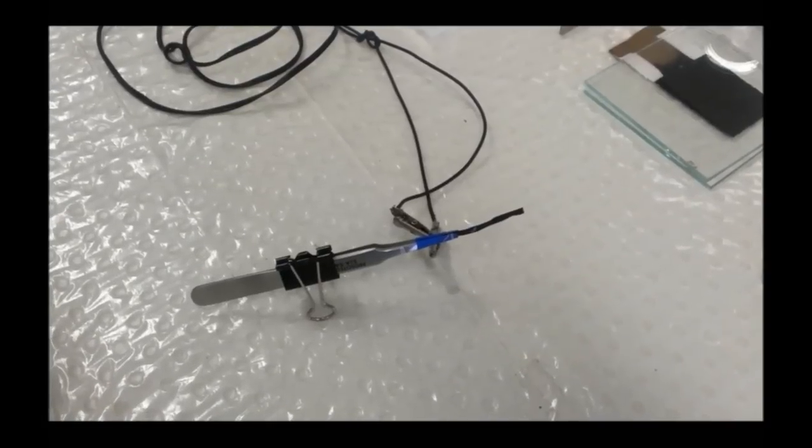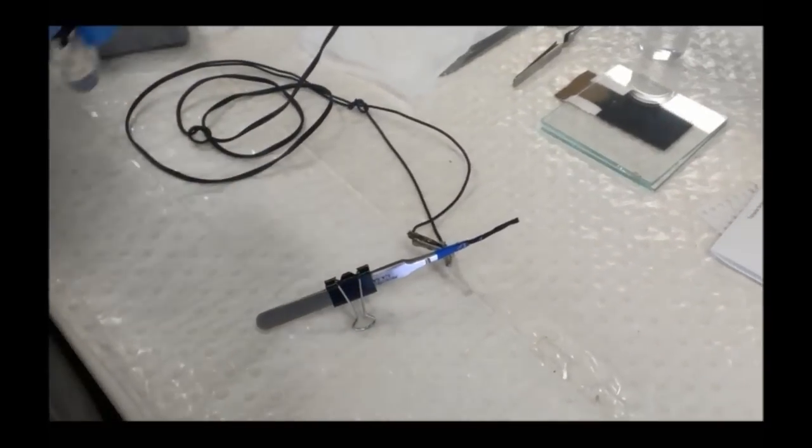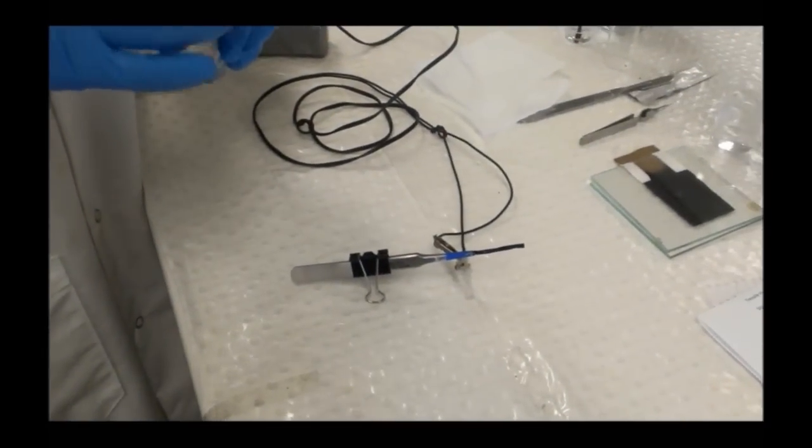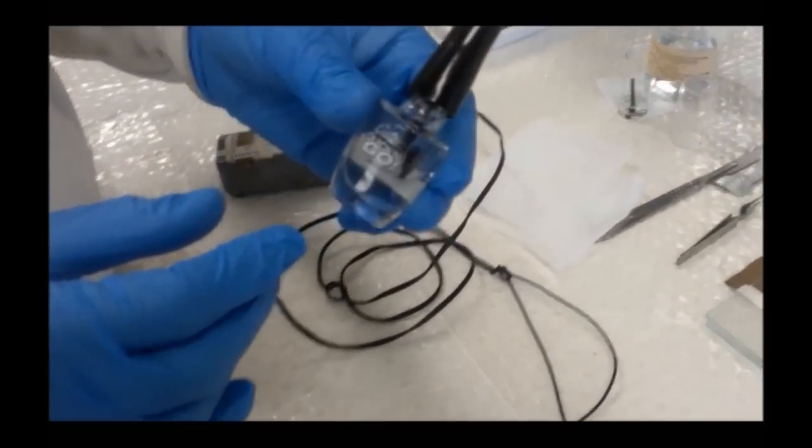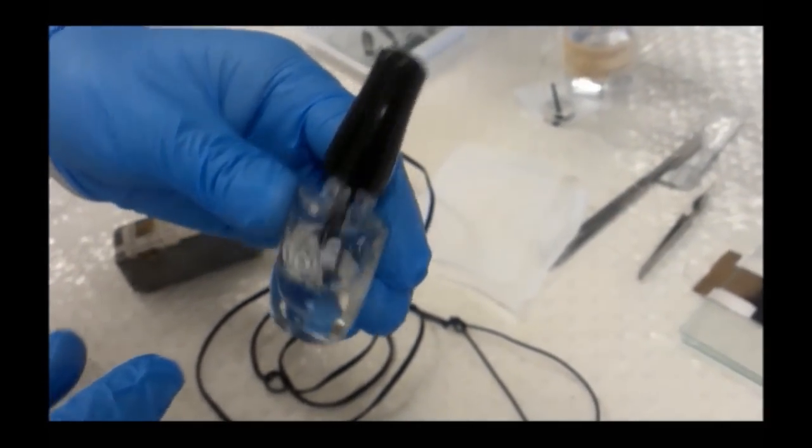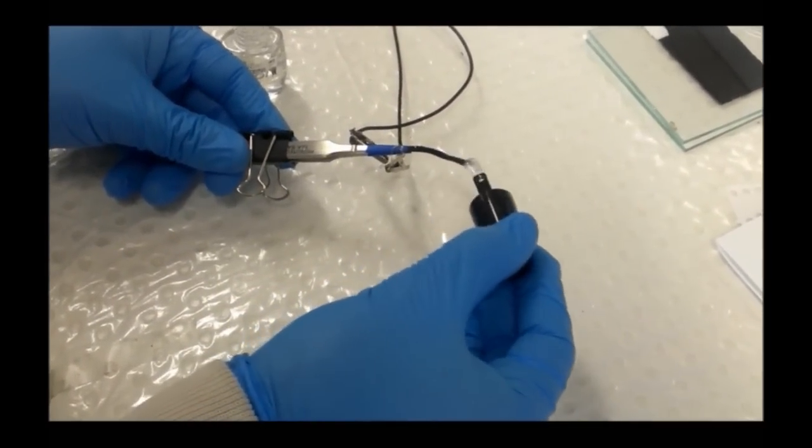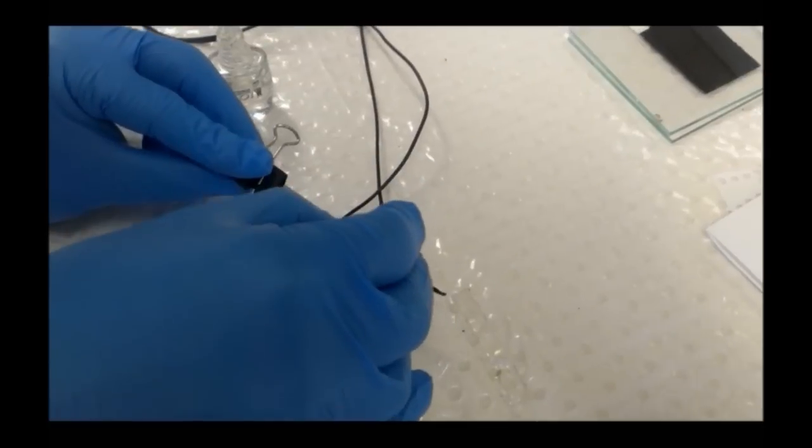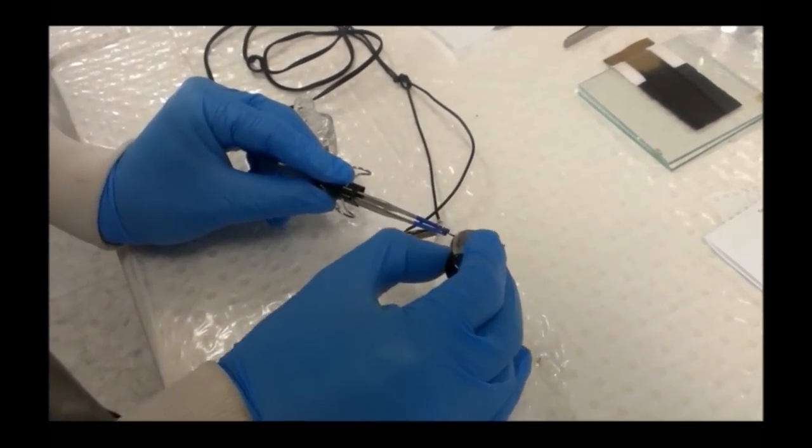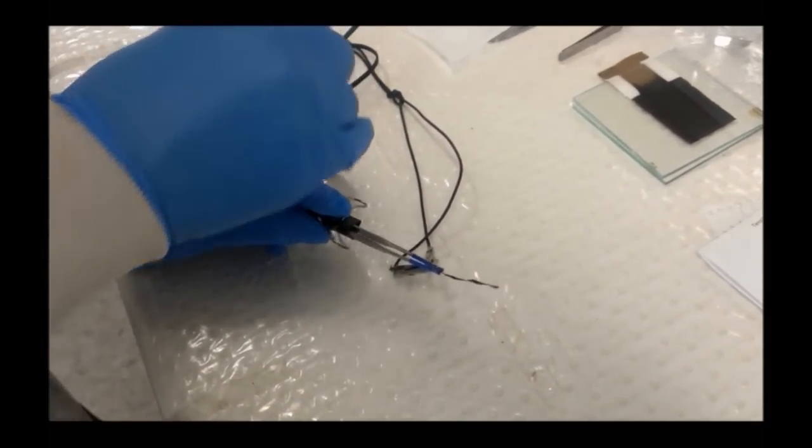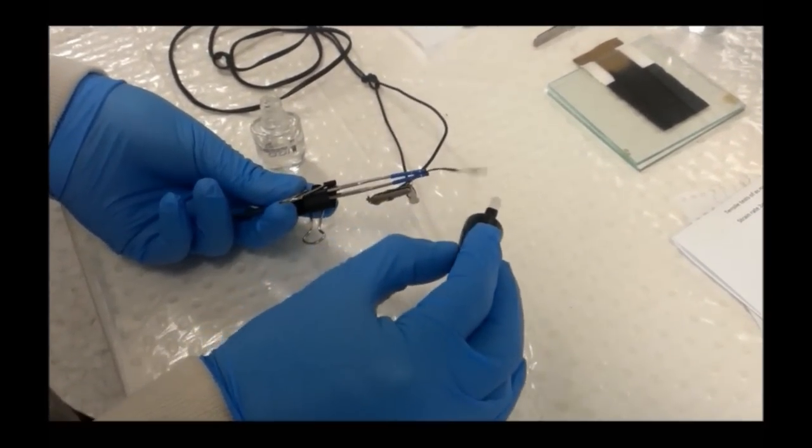But if the system was placed into a water bath, the electrolyte would disappear quickly and we wouldn't see very long response. So we've developed various encapsulation systems. The easiest, but perhaps not the best performing, is to use acrylic nail polish, which we simply paint onto both surfaces of the actuator. I'm trying to get a fairly thin coating and remembering to coat the edges as well. This extends the lifetime of the actuator once immersed in water.